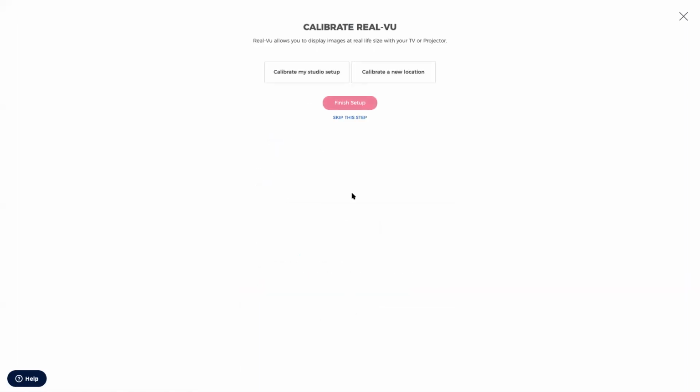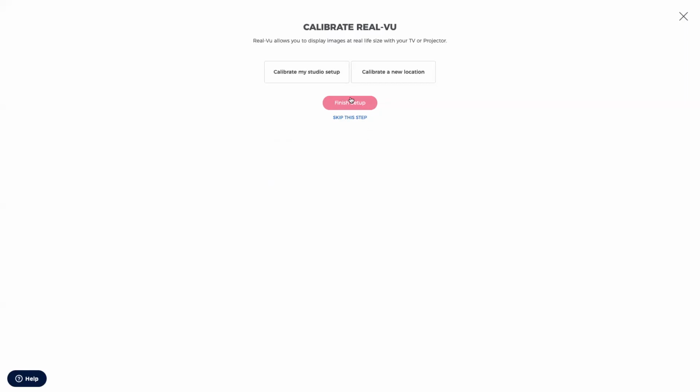And Dave, I'll let you talk about real view. Yeah. So in addition to room view, where you can display your images true to size on a photograph of a room, what real view will do is it will allow you to show or project the products in actual size on whatever screen you're using. Now, a lot of people use this for projection sales in the past, but this will work just as simply on a large 70-inch monitor that you have.